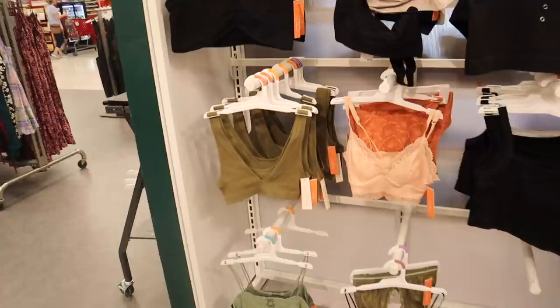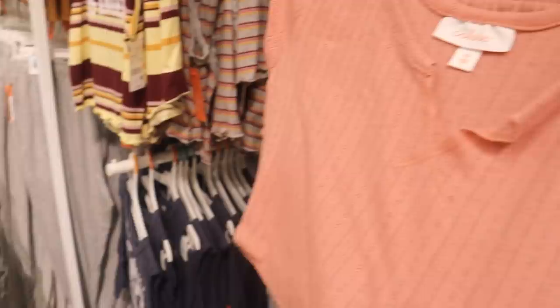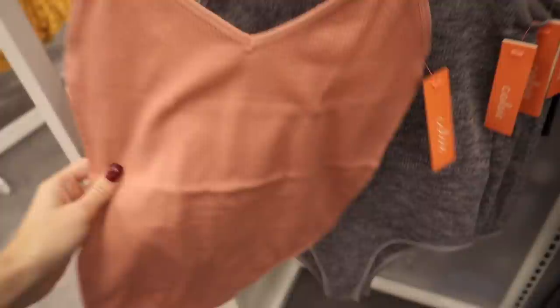Yeah. I have this in blue. This is nice. Seamless. I have that in like a green. Oh, they have it in white. Should I get, I'll get both. Can't hurt. Look, this is what I was talking about. They have these little pajama sets. It's like these little shirts and little shorts that come with it. They have it in blue, the flower one. They got nice sweatpants. These look comfortable. Those are, I think I have these in red. Look at these. These are so nice. They also have it in summer yellow. No, that's cute. I like that.